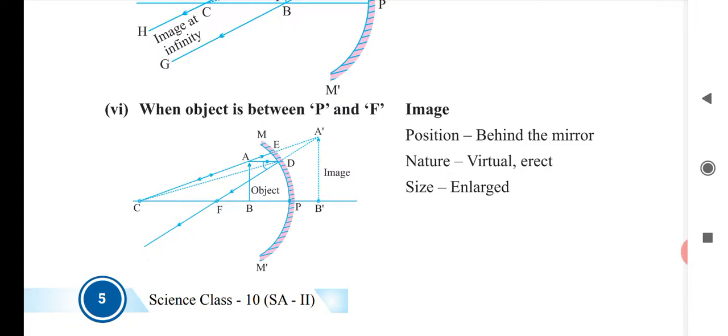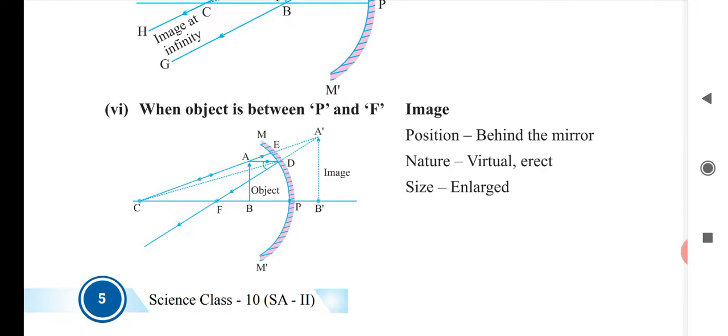Okay, so one more ray they have taken through center of curvature. Of course you know it will reflect back in the same path, but as these two reflected rays never meet at one point, what we have to do is draw them backwards. The reflected rays should be drawn backwards. So those reflected rays, when drawn backwards, meet at one point behind the mirror. So that means the rays are appearing to meet at one point.